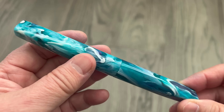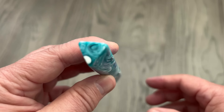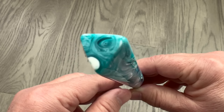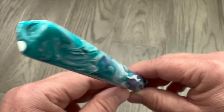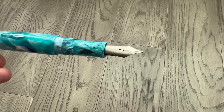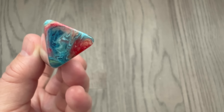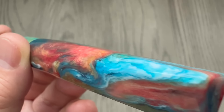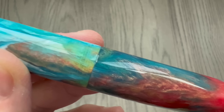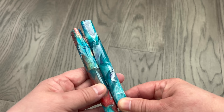A very special friend of mine gave me this Sean Newton Prospector with Jonathan Brooks Seaglass material. Prospectors are cool because they have a very clear-cut triangle on the end that blends down into a rounded pen in the middle. This one has a titanium size 8 nib, which is a very juicy writer. Then he enticed me over to the Sean Newton table where I got a small size Sean Newton Prospector in Flower Garden material — it's kind of unusual for me to get such a multicolored but very beautiful pen. The triangles on the ends seem to be about the same size — it's just a difference in length.